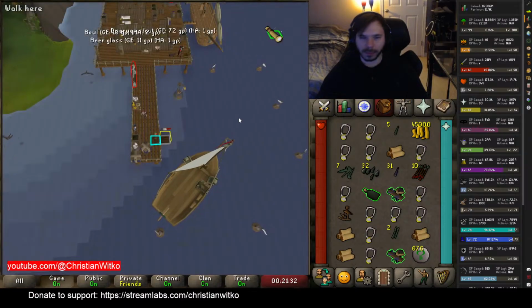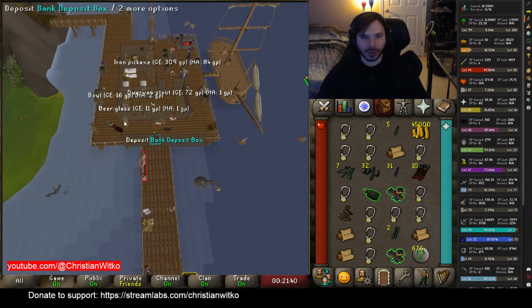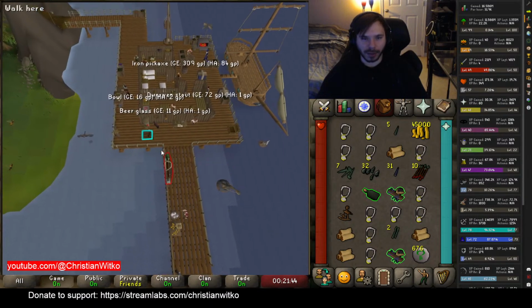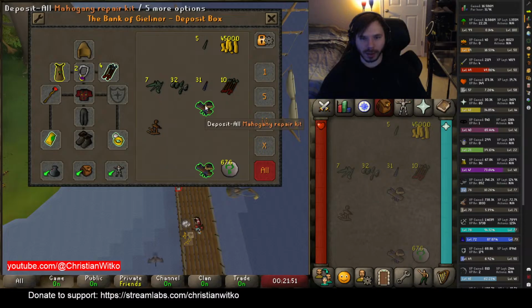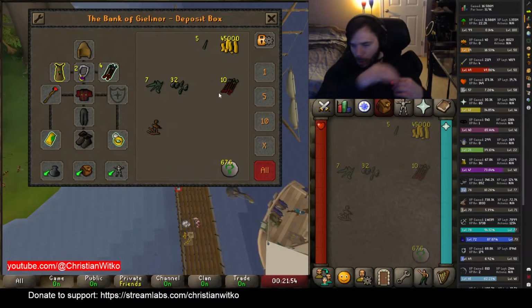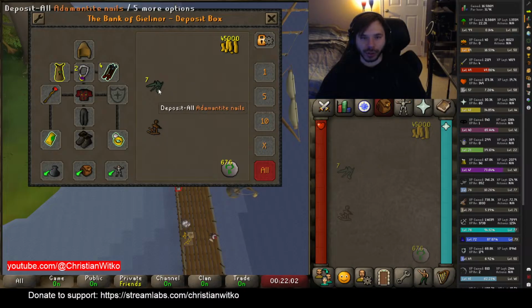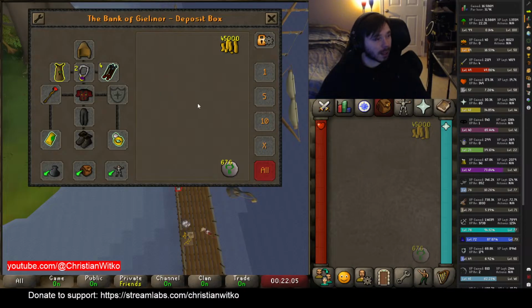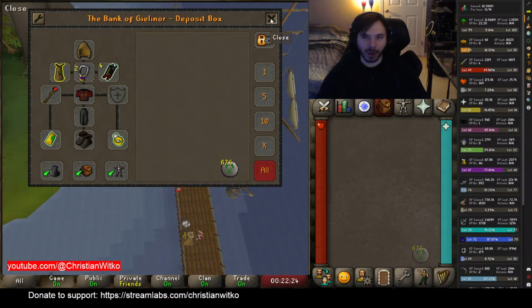Okay, so we got onto the plank there. And now we're going to go to the bank deposit box, and we're going to deposit the items that we want in the bank deposit box. This is how we ensure that we collect our items and we increase our value, as in the value of all the items as a whole in our bank. You know what I'm saying? Later on, we can go through the bank and sell stuff or high alch stuff and so on.